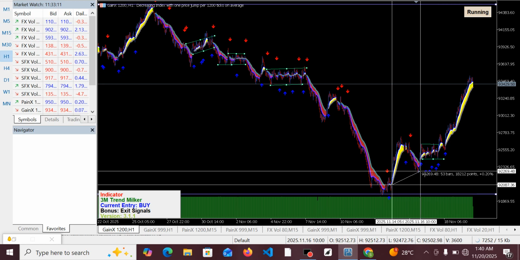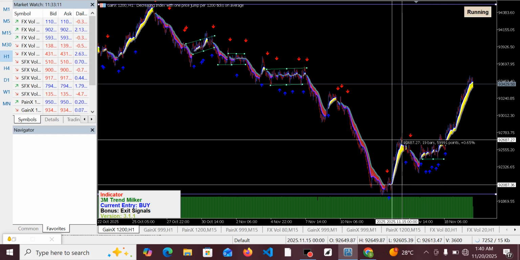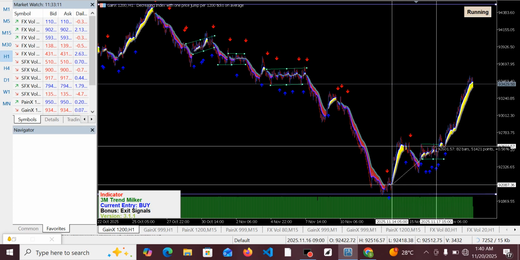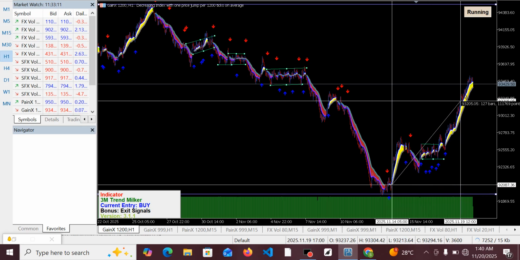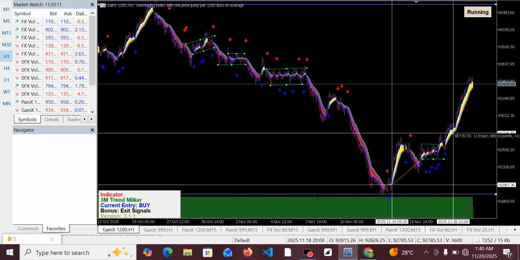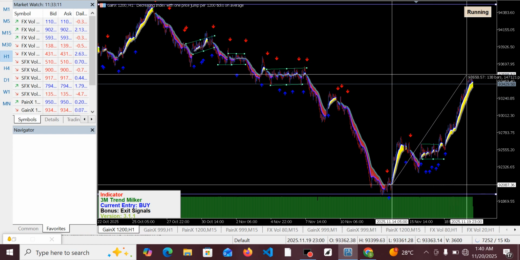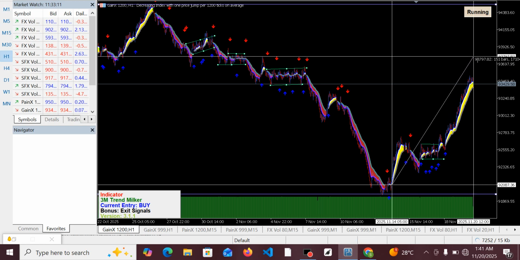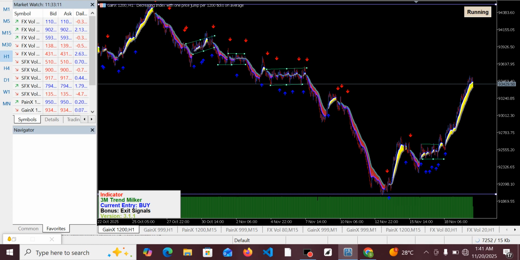Okay, and after the pullback, let's say you started a buy trade and it got to this region, you will still be in profit even after this pullback, and of course it will go back up again. There are small pullbacks in between here, but they are not strong enough to take you out of the market. Check out where you will be right now. Right now this is heading towards this region, which will be a lot of profit for you at the end of the day. So you can even pick up a single trade for a week or 2 weeks or even a month, and you will still be in profit throughout the month.